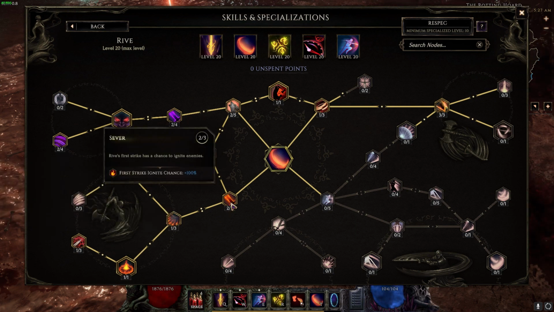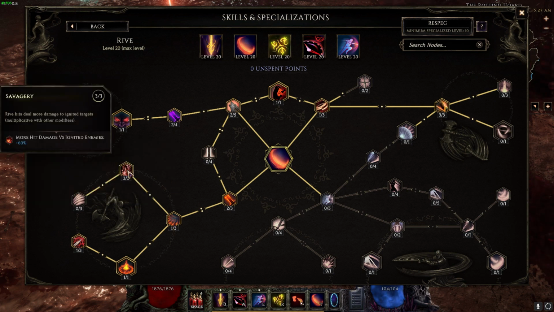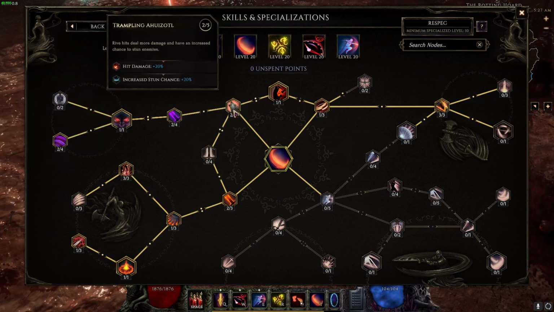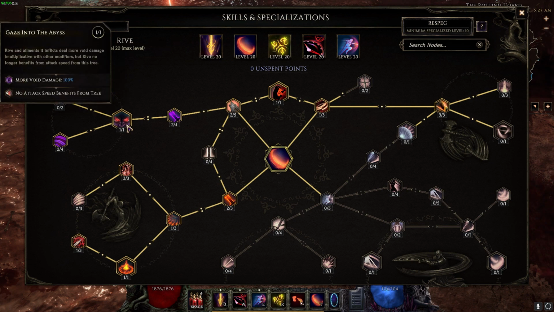We have 2 points in Sever to have a 100% chance to ignite with the first strike, 1 point in Twisted Fangs for a 50% chance to ignite with the second strike, and 3 points in Savagery for 60% more hit damage against ignited enemies with all Rive hits. We have 2 points in Trampling Ahutzel, 2 points in Insidious for some base void damage, 1 point in Gaze into the Abyss for 100% more void damage.